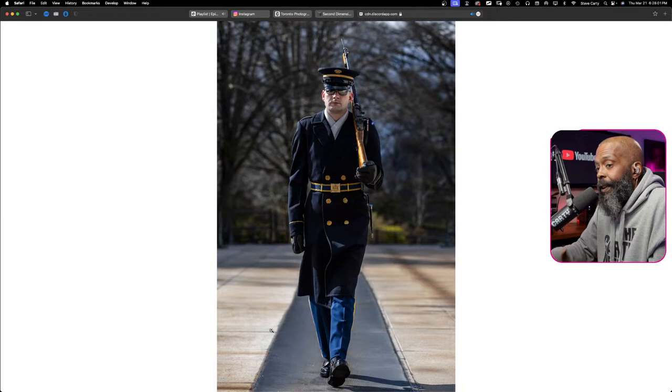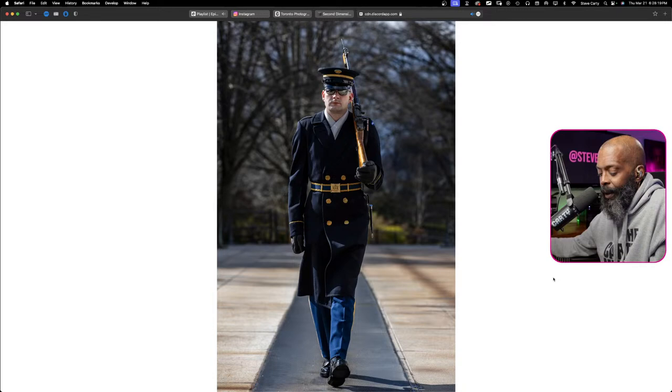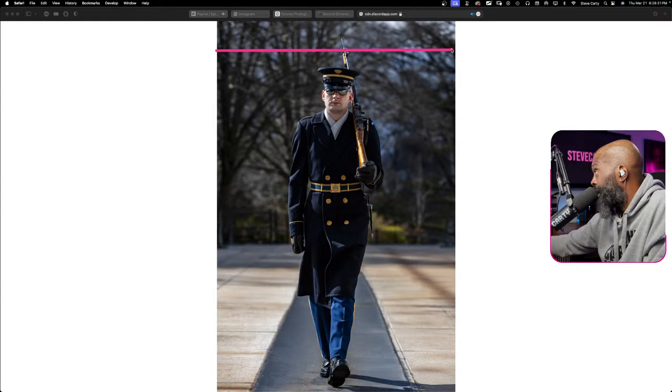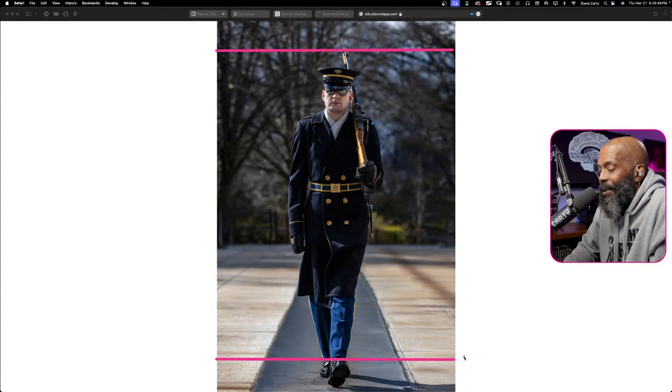And the framing, because this is an 8 across this way and a 12 down this way. And when we go to print, when we go to Instagram, we lose 1 inch. I think you guys might have heard me say this before, Steve. You're gonna lose an inch there, and you're gonna lose an inch there. And then what happens to your hero photo, Steve? It looks very much like we're gonna lose his foot, and we're for sure losing the top of the gun.